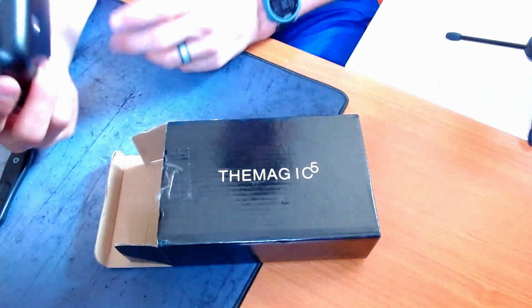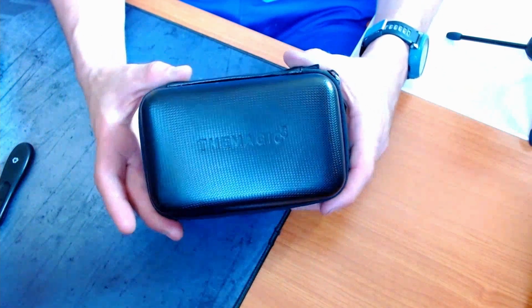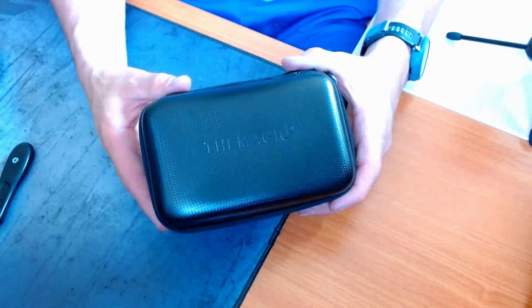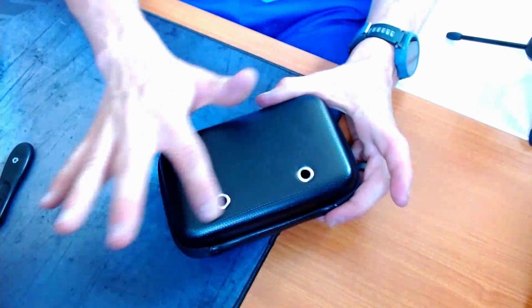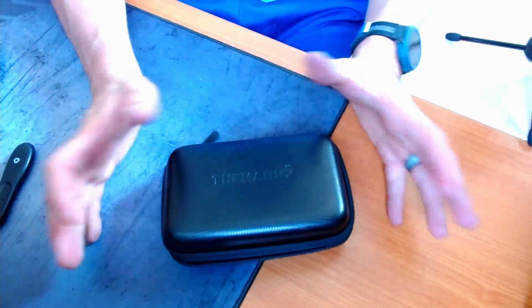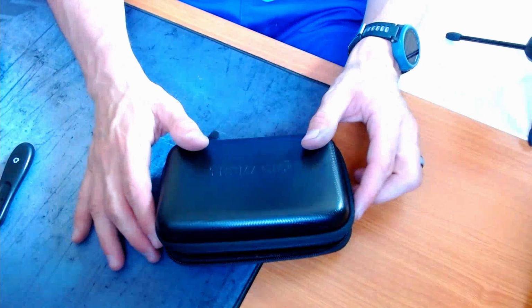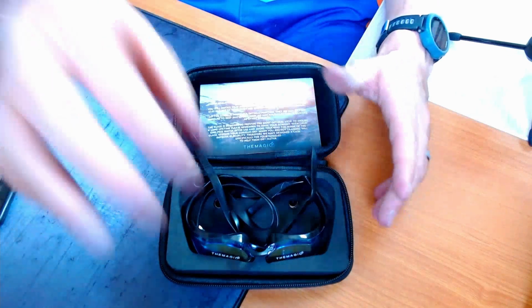So inside, depending if you ordered one goggle or a set of goggles, you'll receive a case with them. I believe every goggle comes with this case right here. Just double check. You can purchase extra cases as well. So it is a nice case. It's protective. It's hard. It has drainage holes at the bottom right here. They recommend after each swim, rinse the goggle out with clean water, put it back in the case, let it dry. Try not to let it get knocked around in your swim bag. That'll help the longevity of these goggles.